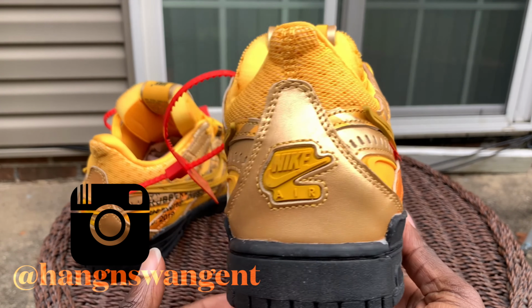Even the check is, nah, the check ain't rubber. The check is almost like a plastic type feeling. And you got your University Gold linings going down the shoes all the way to the top, all the way down to the mid. And it changes colors too as you go down. Then you go for gold, then it changes colors all the way to yellow, orange looking. I would say it looked more like an orange than a yellow.